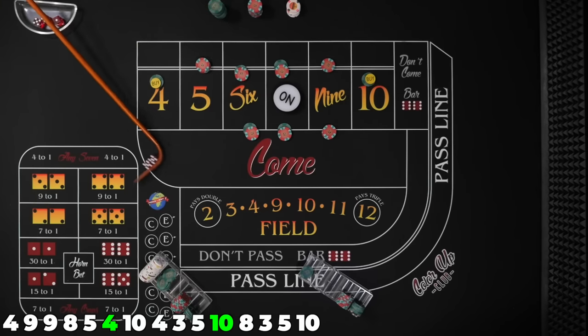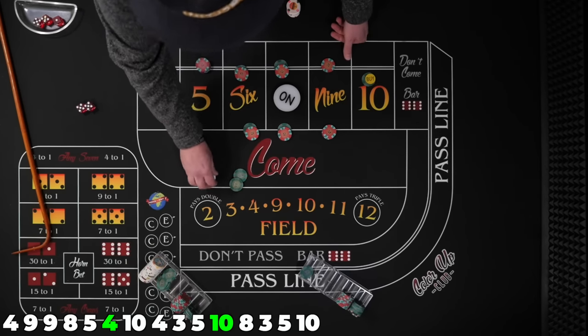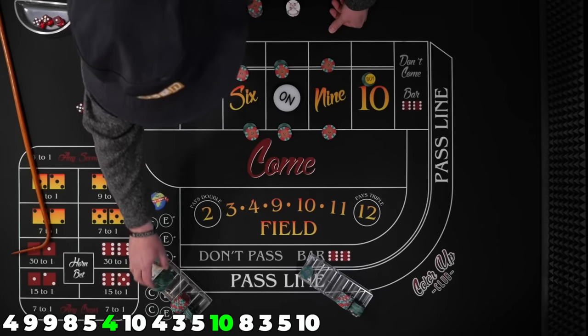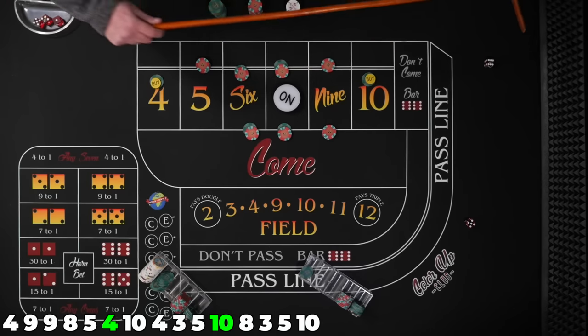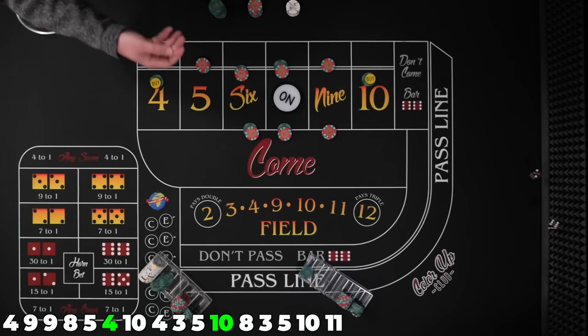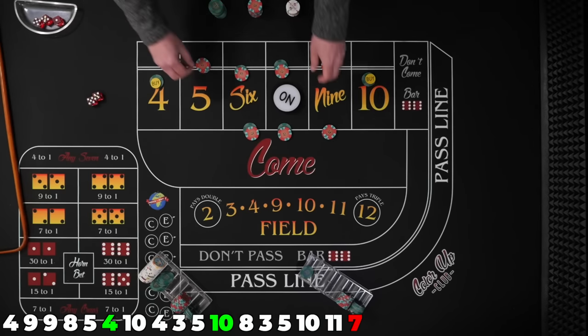10 the hard way. So again, this is going to pay 50 for one. The vig is on the $25 bet. So I'll rack up some more green there. And here we go. Yo, 11. And there's that 7. All right, so all their bets are going to come down now.